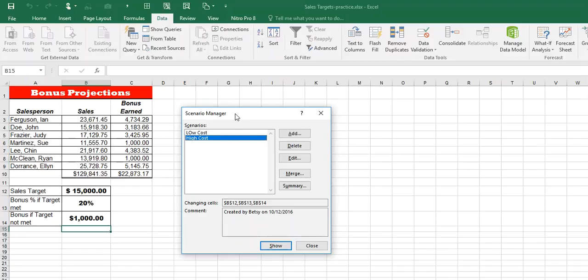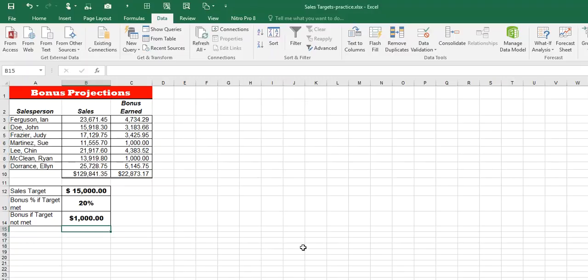When making a presentation to a client or a colleague, you may find it a bit annoying or cumbersome to have to open this window and then move it around. So let me show you how to make this really elegant. We'll put a button for it up here on the Quick Access toolbar. You can see that I already have placed a number of other buttons in this area for easy access. For now, we'll go ahead and close the Scenario Manager. Next, we'll click the Customize Quick Access Toolbar button.